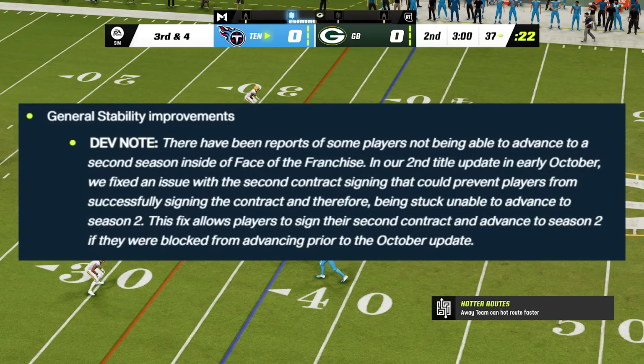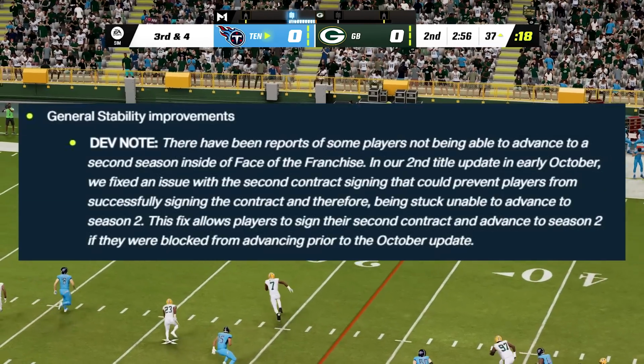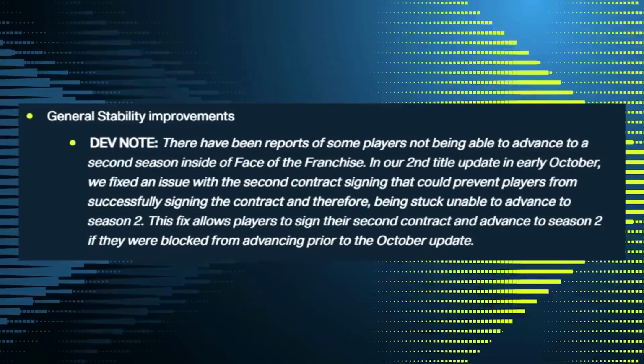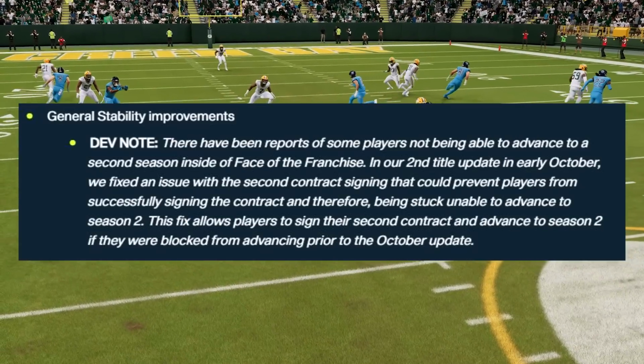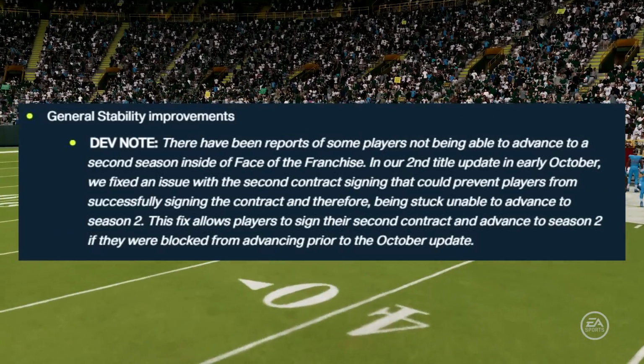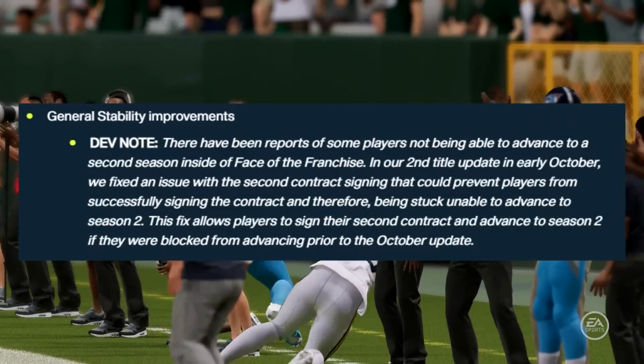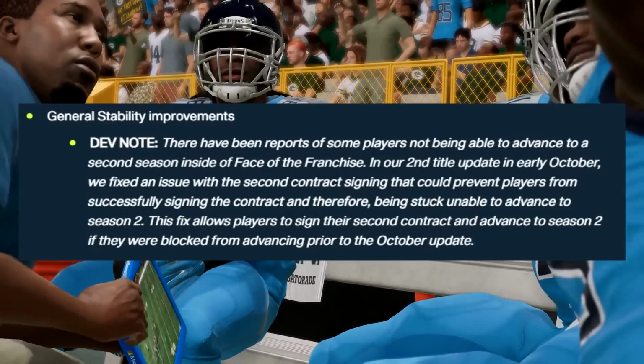that said there have been reports of some players not being able to advance in the second season inside Face of the Franchise. And in our second title update in early October, we fixed an issue with the second contract signing that could prevent players from successfully signing the contract and therefore being stuck unable to advance into season 2. The fix allows players to sign their second contract and advance to season 2 if they were blocked from advancing prior to the October update.